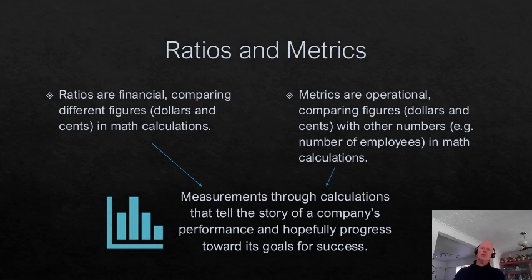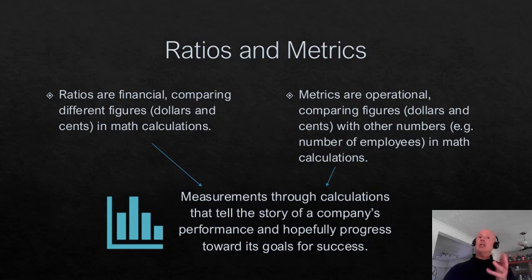Ratios and metrics. Now, this was chapter 7, a little bit of chapter 8, and in HOSP 215, we're really going to start delving into this in greater detail. And this is where you want to remember that ratios are financial. They're looking at dollars and cents, and they're comparing those numbers, and you're usually getting a comparison in the sense that it will be in a percentage. Okay, you're going to take the small number, divide by the large number, and times 100. So for people that don't like math, just remember the small number divided by the large number times 100.